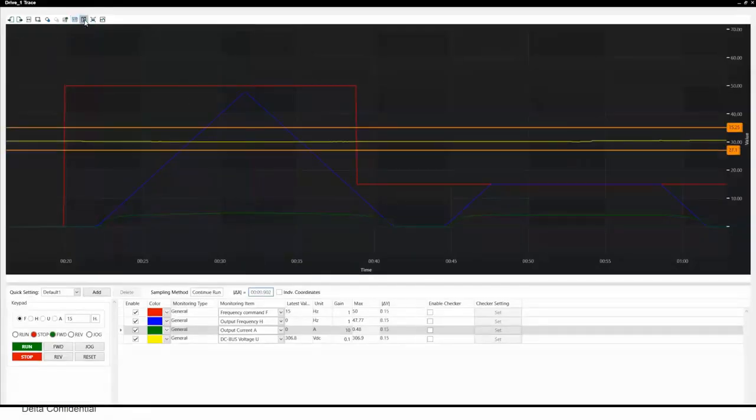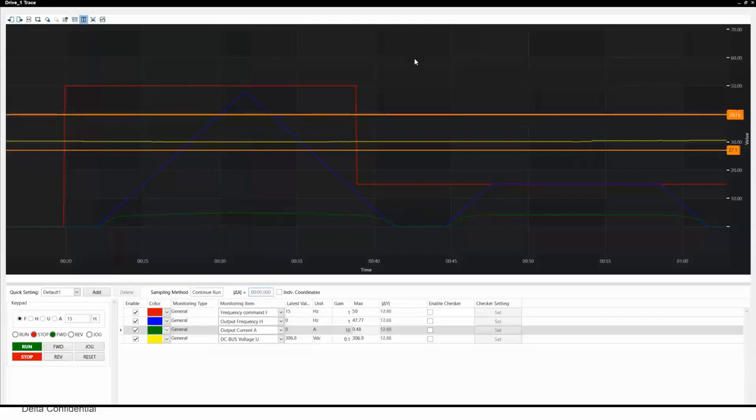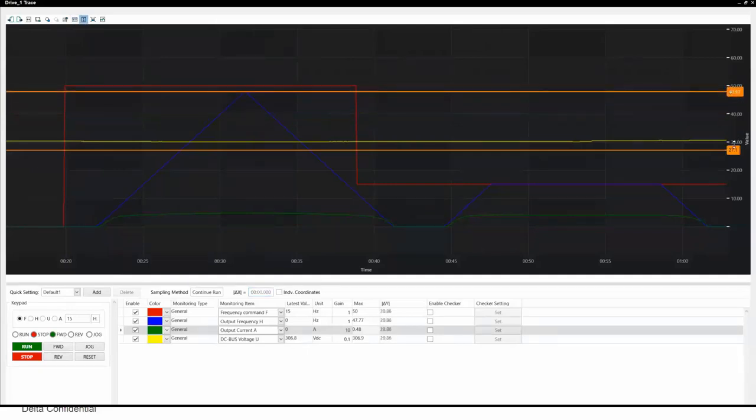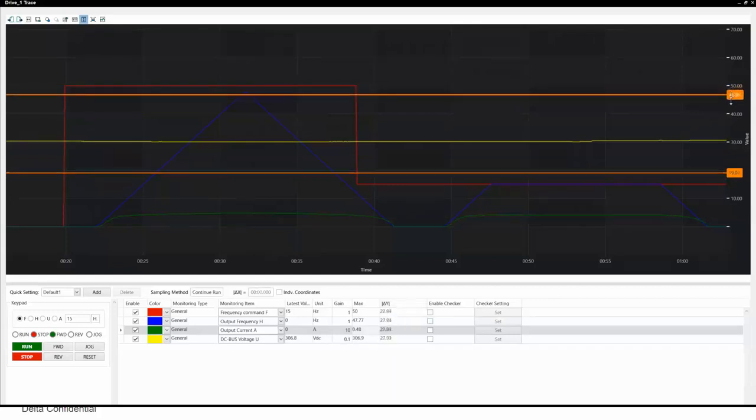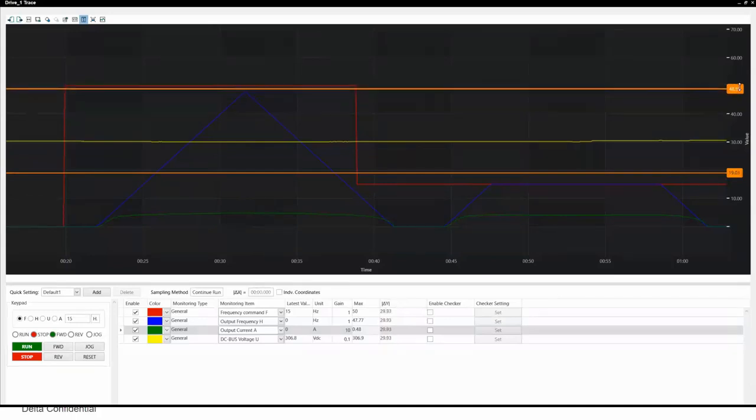If you want to measure amplitude, then you can also do it with these lines. If you want to see the difference between the 2 lines, you can check it here in the delta Y. Or if you want, you can just check the absolute value over here. So 48, 49 something.